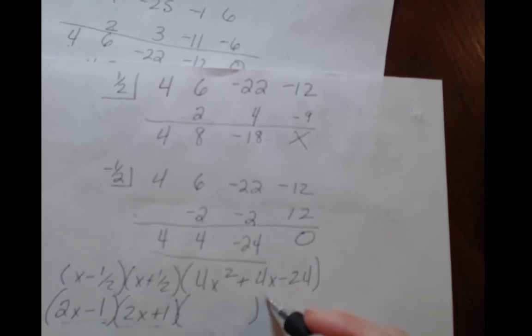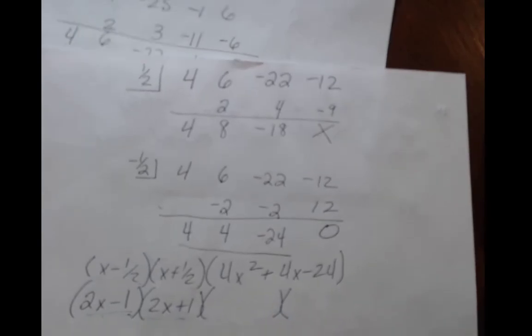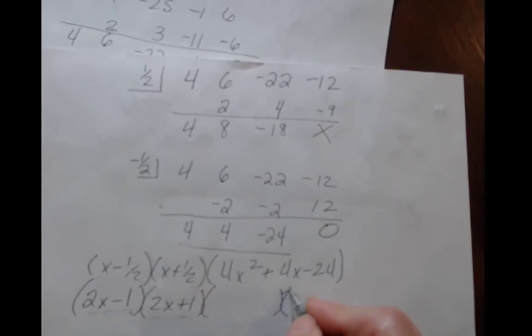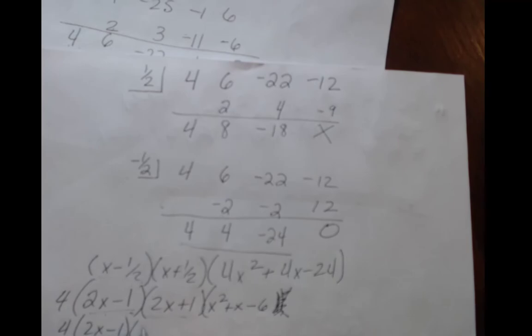Now we're going to factor this. Oh, I see that a 4 comes out. We'll want to take that out front. So 4 out here. So I have x squared plus x minus 6. There we go. All right. Bringing that 4 out front makes the numbers a little bit easier to work with.